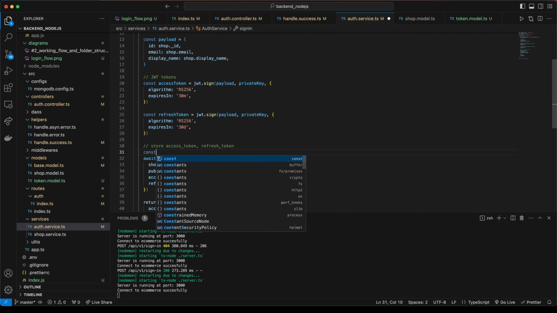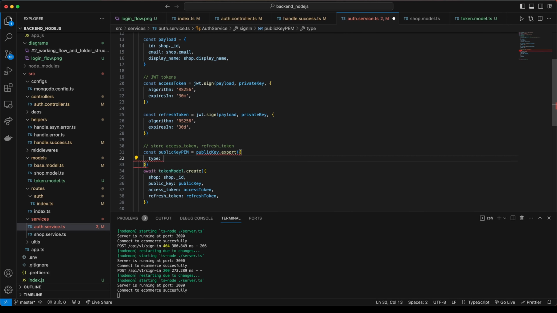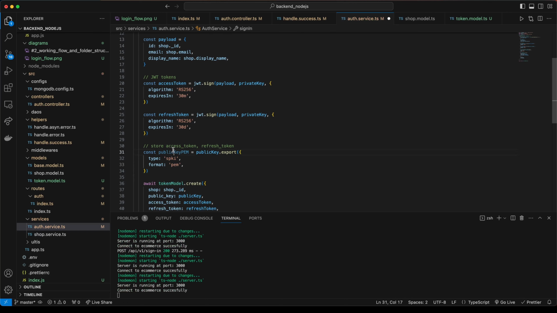So maybe we need public key export, yeah, something like type SPKI, and format will be PEM, and we will store this one.